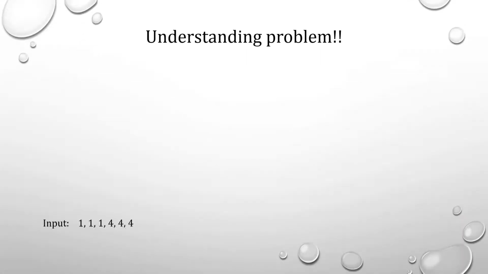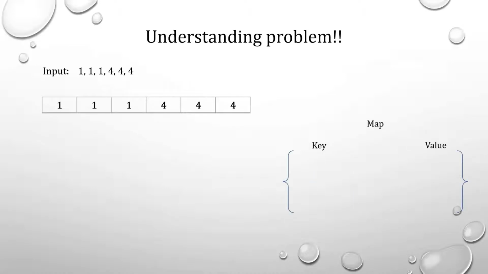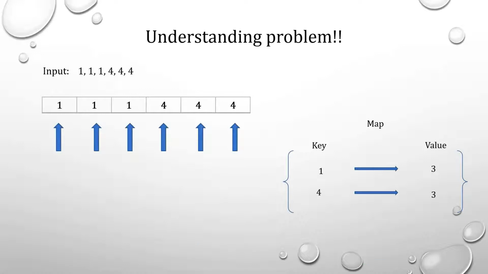Let's take another example. If we take that array, let's spread that out, and that's going to be our hash map or dictionary. 1 comes 3 times, so let's write that down in our map. 4 comes 3 times as well. As you can see, the number of occurrences of 1 and 4 are both 3, so there's a clash there. The number of occurrences are not unique for those two numbers because they match. So we're going to say all occurrences of elements are not unique, and we're going to return false.